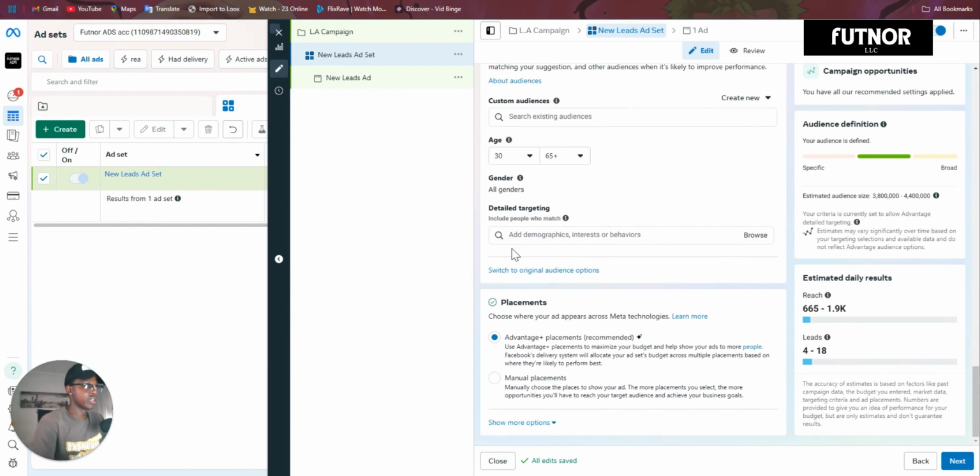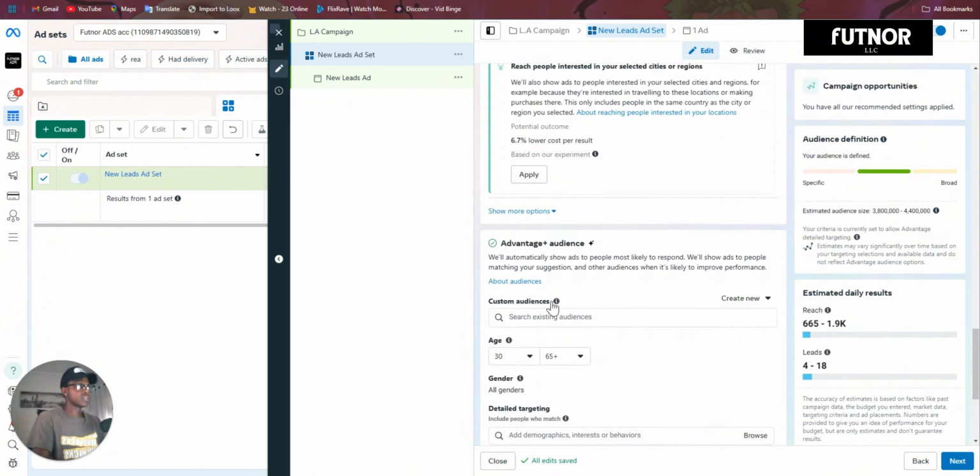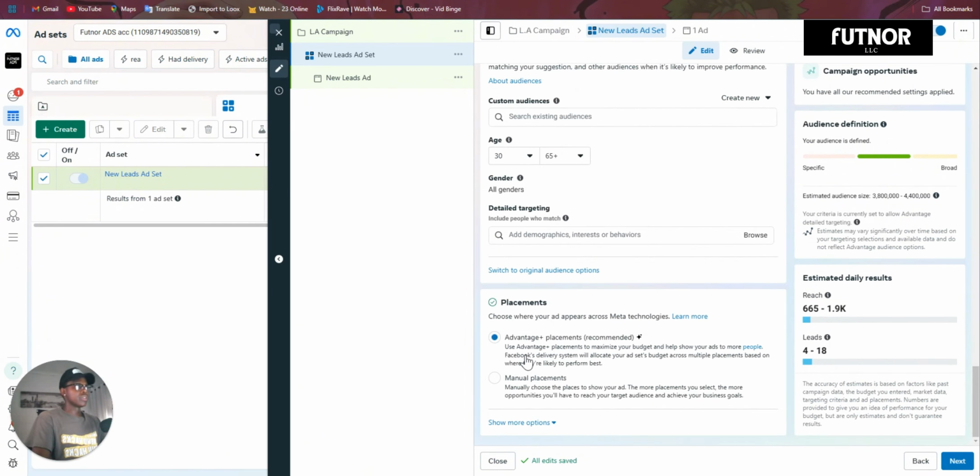Genders, all genders. Detailed targeting, I'll leave blank because Meta will do this more easily for us when we turn this on. Advantage placements are recommended. This will maximize our results according to the ad spend, so it will give us better results.